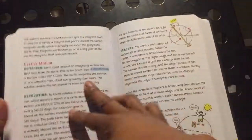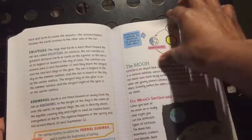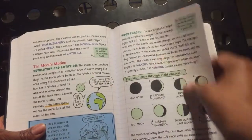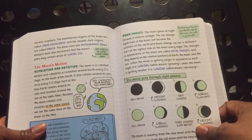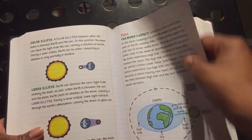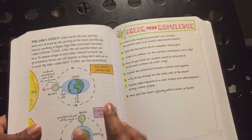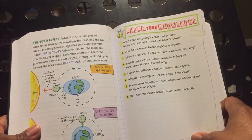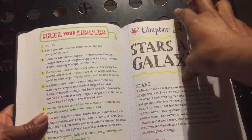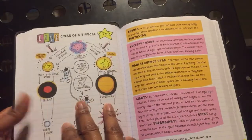Oh, I'm sorry. Yes, it does talk about the eclipse and the rotation and stuff like that, because we haven't made it this far. We just started this book this school year, so we haven't gotten through the whole thing yet. It does talk about the solar eclipse and the lunar eclipse. I thought that would be strange if they didn't go over it. So, excuse me, I was wrong. We've only gone through the first and second chapters thus far.